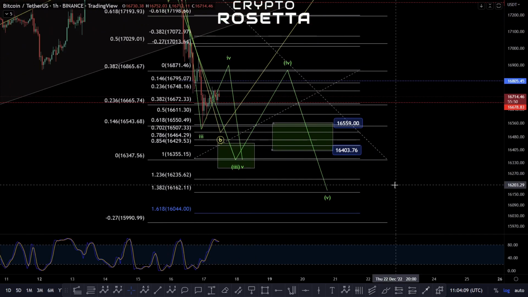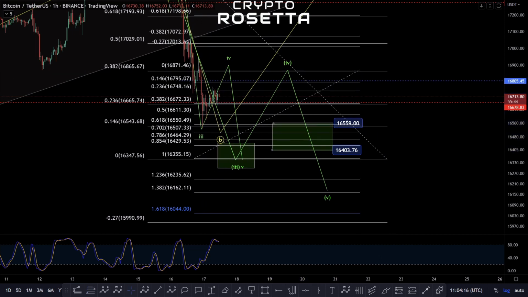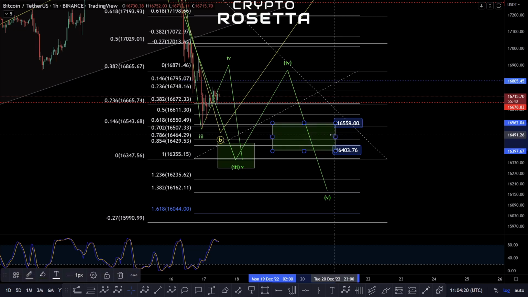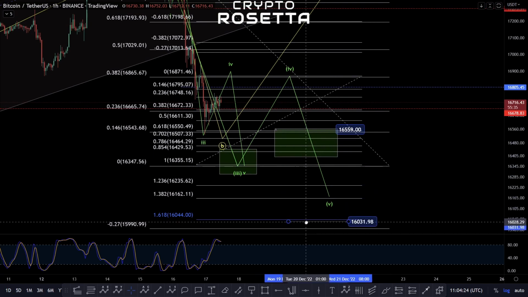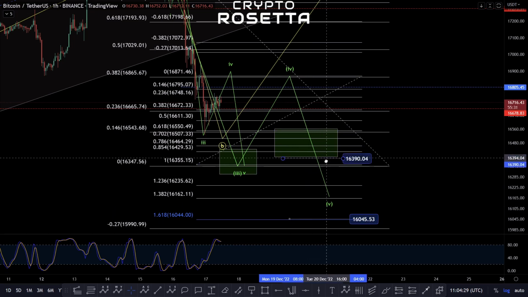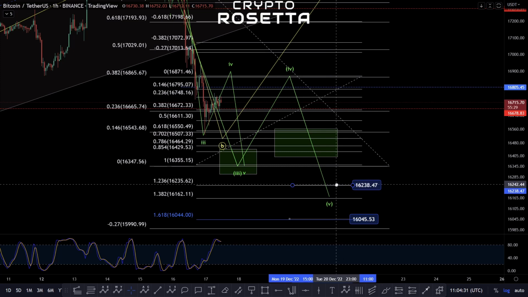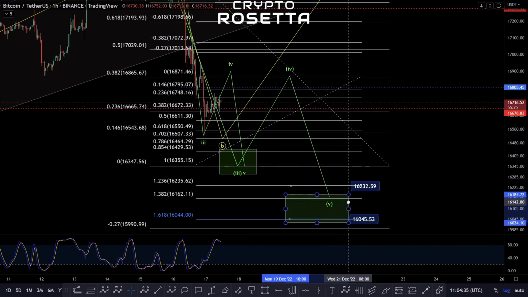But like I said previously, we need to be careful with these that we don't rush to call it a completed move, because in doing so, what ends up happening is you can get continuation of that extension, and you just think that it's finished and it's finished and it's finished, but it keeps going. So we just need to see how these waves react in these zones, and from there we can get a better understanding of where we think it goes.